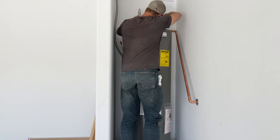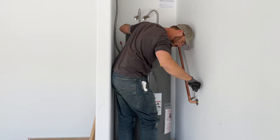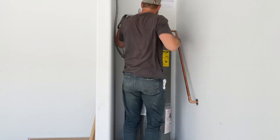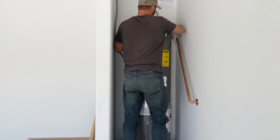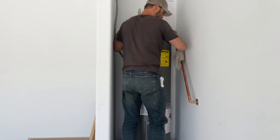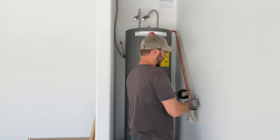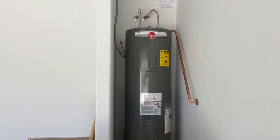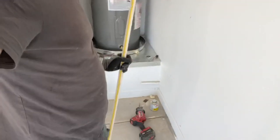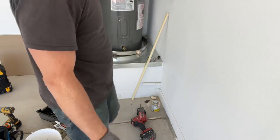Okay, looking good. So our final step is to hook up that pan now. Like I said, in this application, we're using CPVC. Again, no tape measure. So we're gonna do the quick and dirty. And you know what, I'm missing a fitting also. So I will probably leave that for another video.